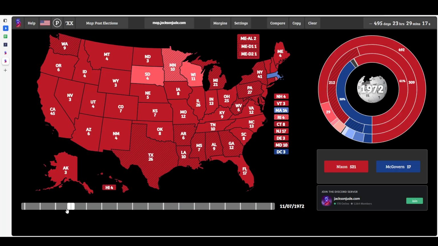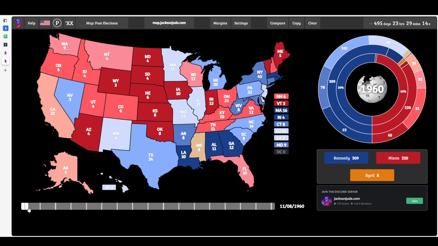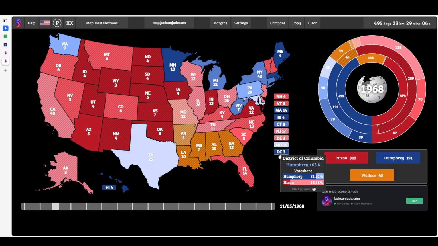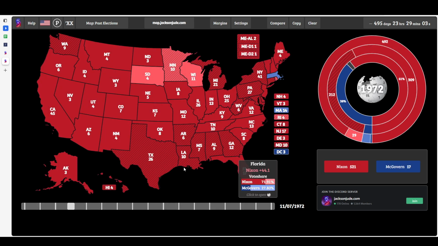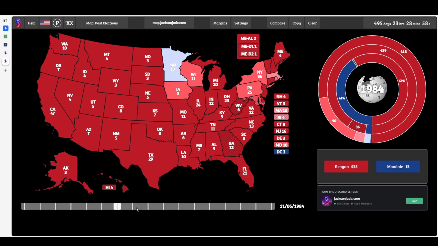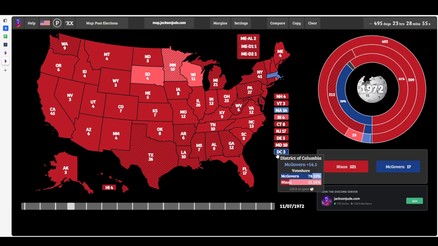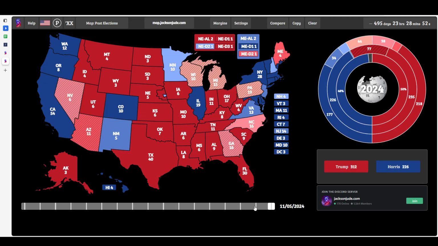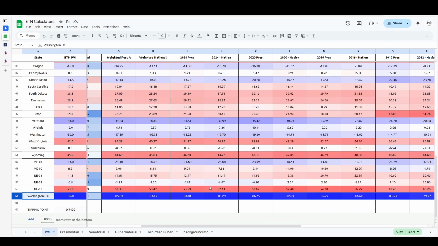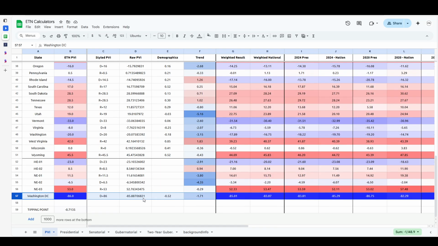Washington, D.C. has never voted for a Republican. It got its ability to vote in the presidential elections in 1964, and it has voted blue every single time by at least, I think, 1968, maybe 1972. 1972 was the closest it has ever been, and that even was a 56.5-point margin. So it is the bluest region in the entire country, D plus 86, and it's basically maxed out. In theory, it is left trending, but that's only because the nation as a whole trended to the right.